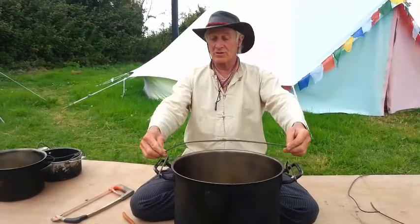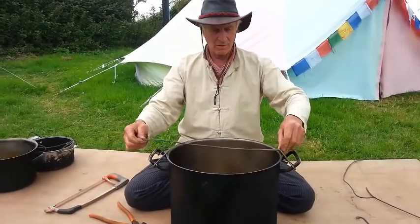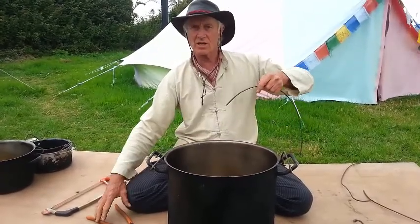So now it's for the handles. I put a loop in the handles and it's away. I think I'll put the handle. Oh, that might be okay. We'll have a look at that.